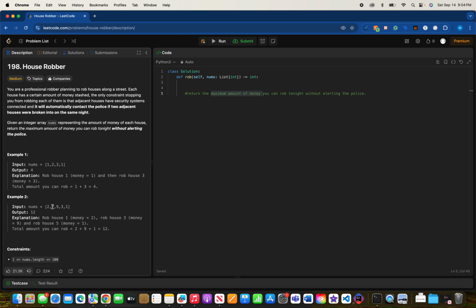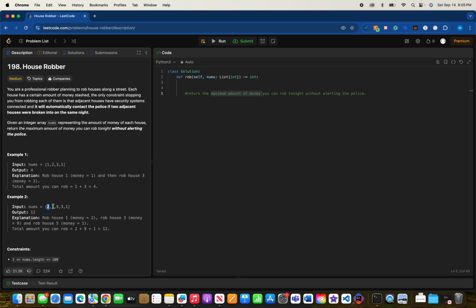And in this example, we have our nums array, which is the list of our houses and the money value stashed in each of these houses. And we have the output 12 as the maximum we can rob without alerting the police.